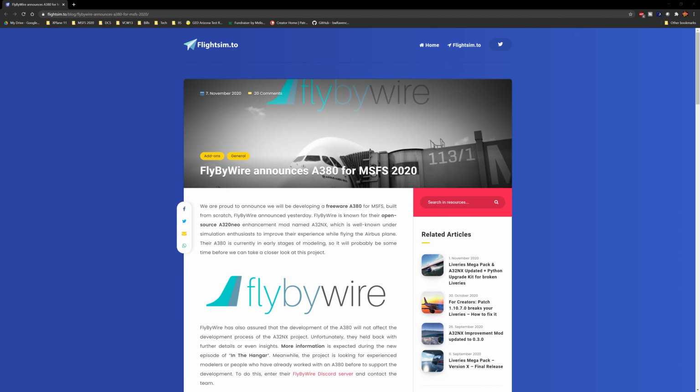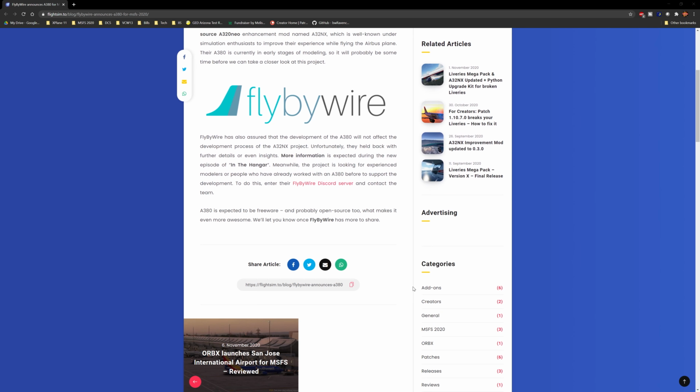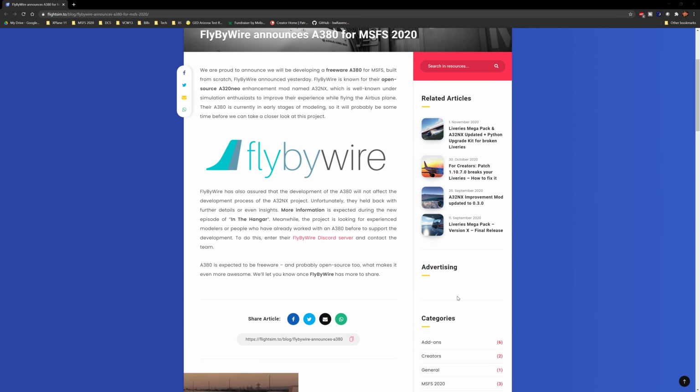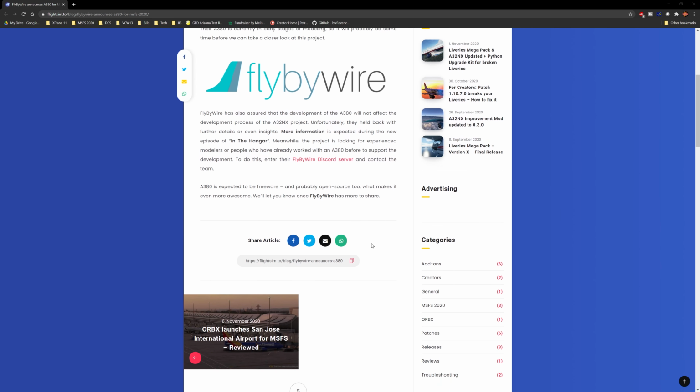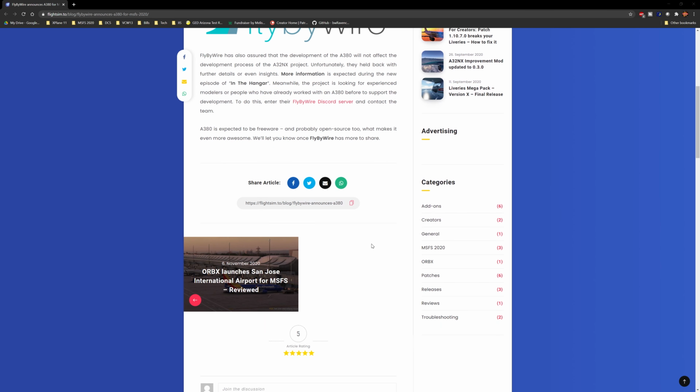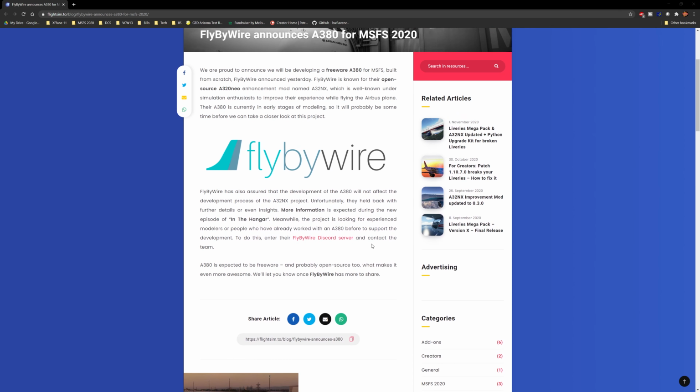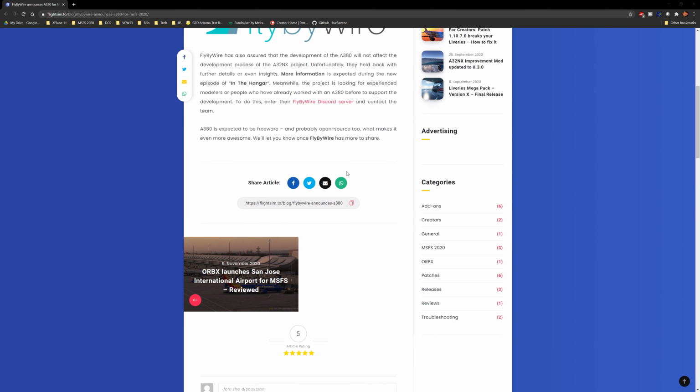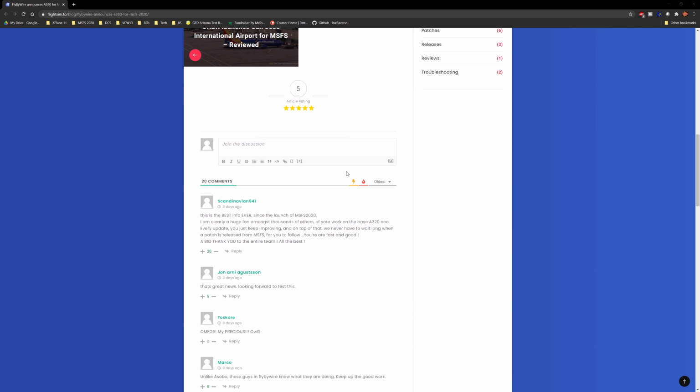All right, and before we get into our last showcase, I did want to share with you guys a little bit of news. You guys can see it right there, Fly-by-Wire, the same group that's doing the A32NX mod, the A320 modification, is promising that they are working on, from the ground up, a freeware A380. They are also looking for a little bit of support, guys, so make sure you check out the link in the description below. If you are proficient with the A380, whether through working on it, maintenance, or as a pilot, if you are a subject matter expert, they are absolutely looking for assistance and information to make sure they get this one as accurate as possible.